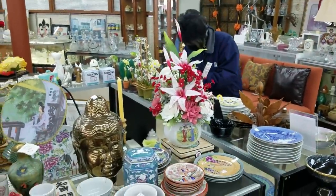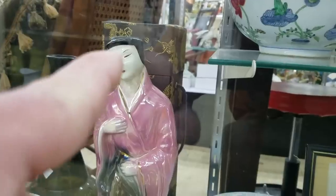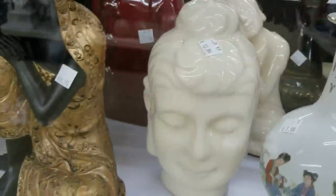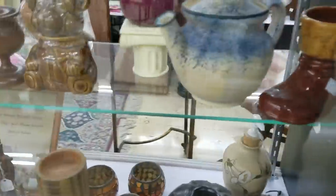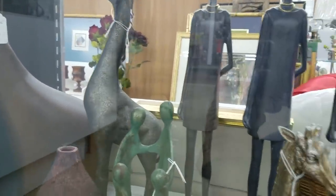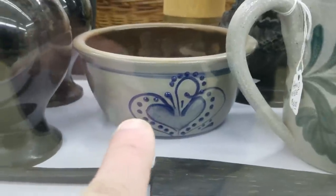Look at my mom over there going nuts looking at this stuff. This stuff is so well priced. Look at that beautiful egg - $5.99. How much do you think that Chinese figure would be? $8 for that - that's beautiful for $8, it's like 12 inches tall. And look at the Buddha heads. These vases are nice, and all of it's like $7, $8. These little jugs are old, salt and pepper shakers are $2. There's African stuff, look at that big giraffe - $12. That's cheap for stuff like that. There's a little piece of modern salt glazed crockery, it's kind of pretty.